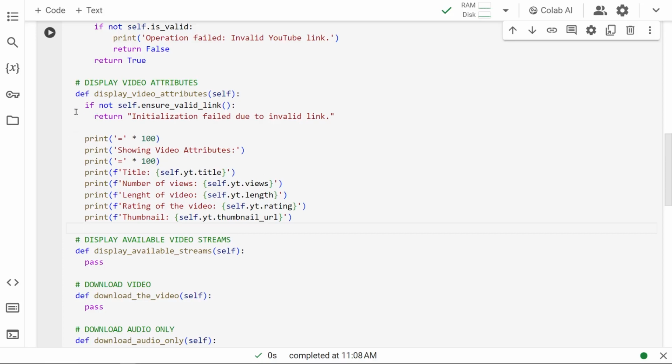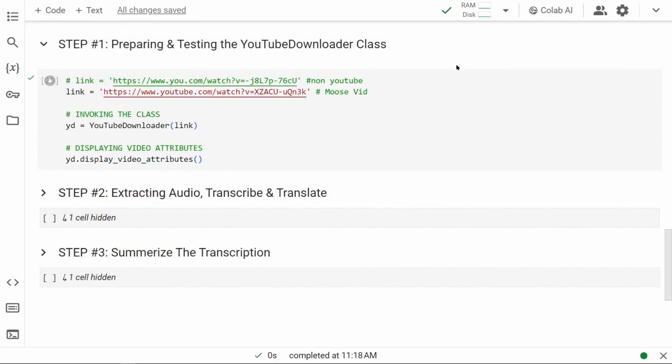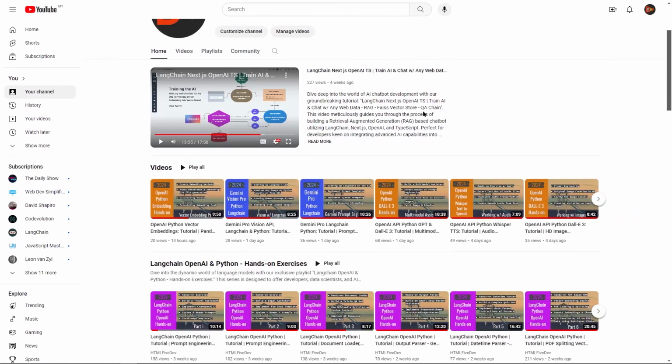This is where we start with invoking our validation method, this one, so that we can validate the link. And then we're going to be showing the video title, how many views, video length, rating, and the thumbnail URL. So let's go test it out. All right, so at this point, I am bringing in a video URL from my own channel right here.